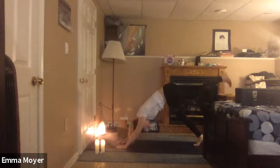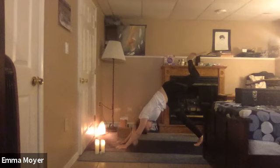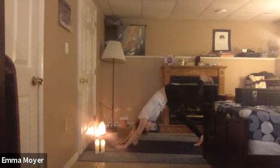On an inhale, lift the left leg up, and then bend through that knee, stacking the hip, fanning the hip open, flexing through the left foot this time. On an exhale, return the foot to the mat.